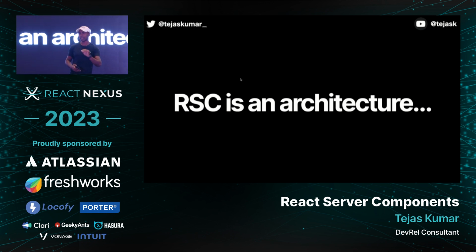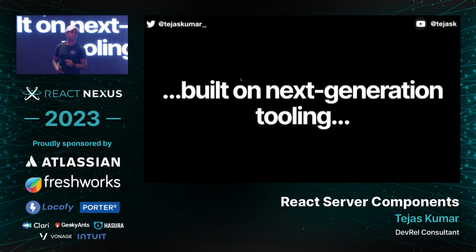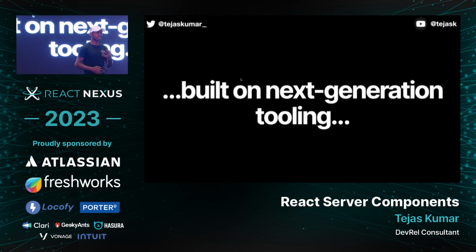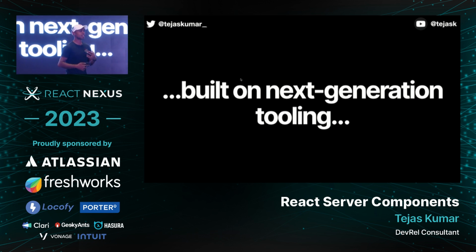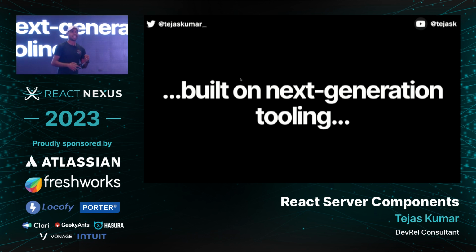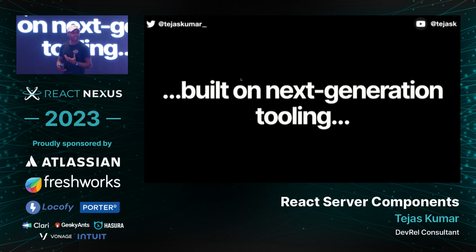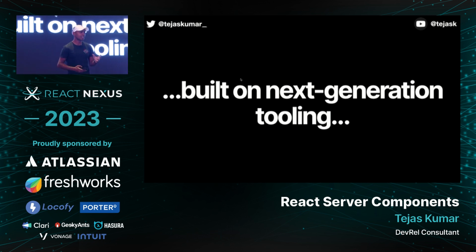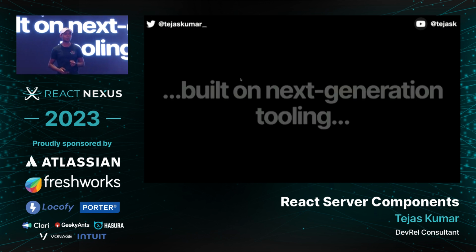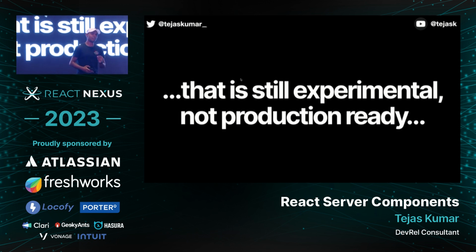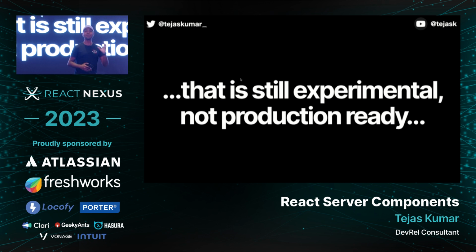But we'll start there. React Server Components is an architecture built on next generation tooling, as in next generation bundlers, next generation routers, and including next generation server mechanisms. Okay, you need all of these. So it's an architecture built on next generation tooling that is still experimental and not production ready. This is very important that you don't go use this in production.